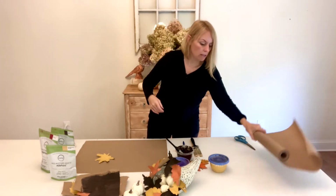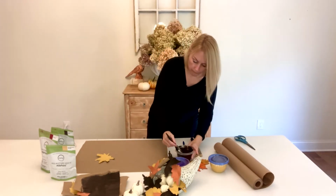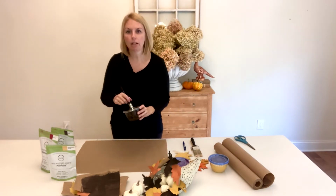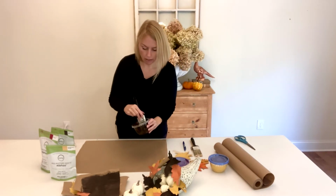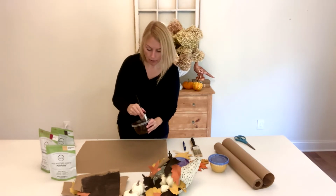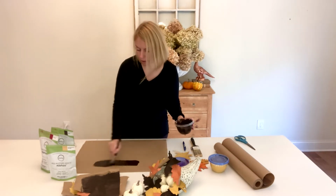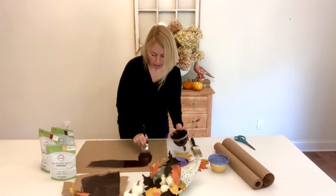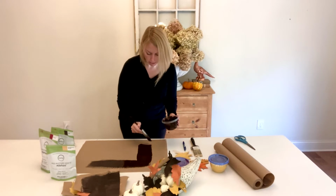Then using your paint that you mixed up, move this out of the way. You're just going to go ahead and paint a 12-inch square on 3 different parts of the paper. So it doesn't have to be perfect. This is not an exercise in perfection.